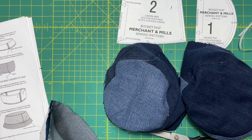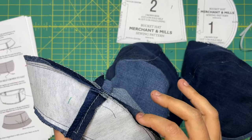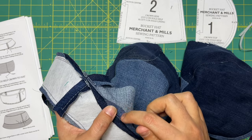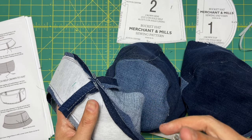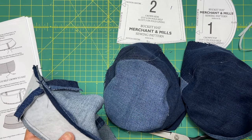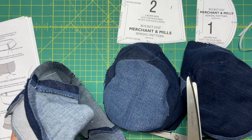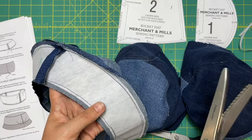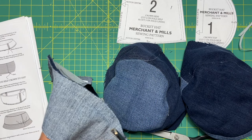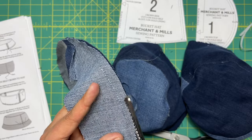The next step in the instructions is to layer or trim and layer the seam allowances. Layering means you trim away most of the lining seam allowance and only trim about half of the outer. Clipping means putting little notches in instead. I'm going to use my pinking shears to make a bunch of notches, and then I'm going to understitch. I kind of love understitching and we're going to be doing a lot of decorative stitching anyway, so it'll get hidden. It might not be the best — I can't tell if it's work smarter not harder, or just being lazy — but we're going to try it.